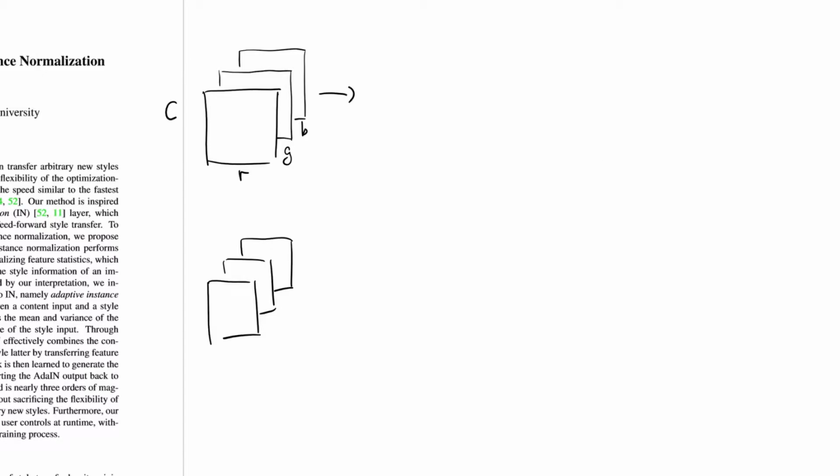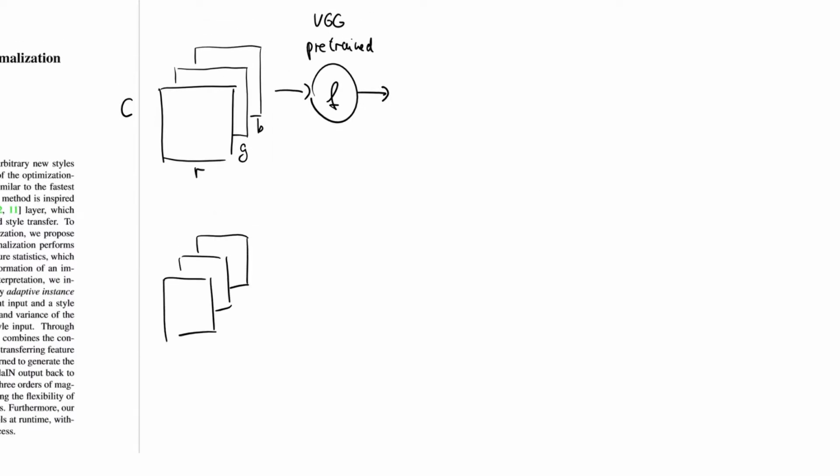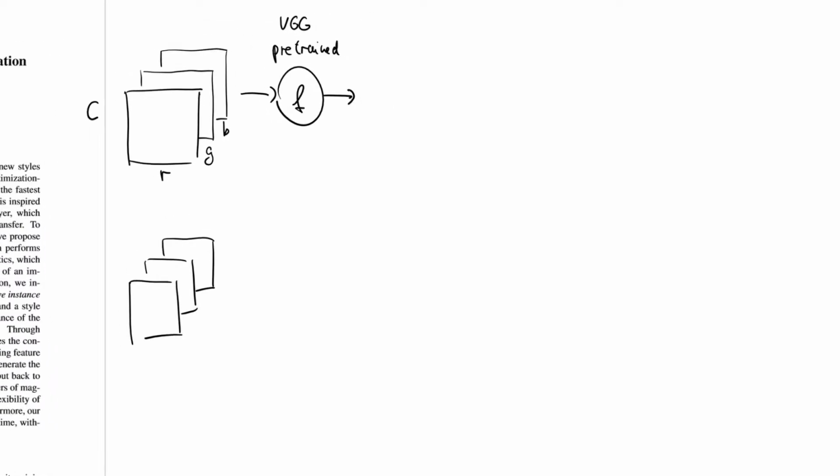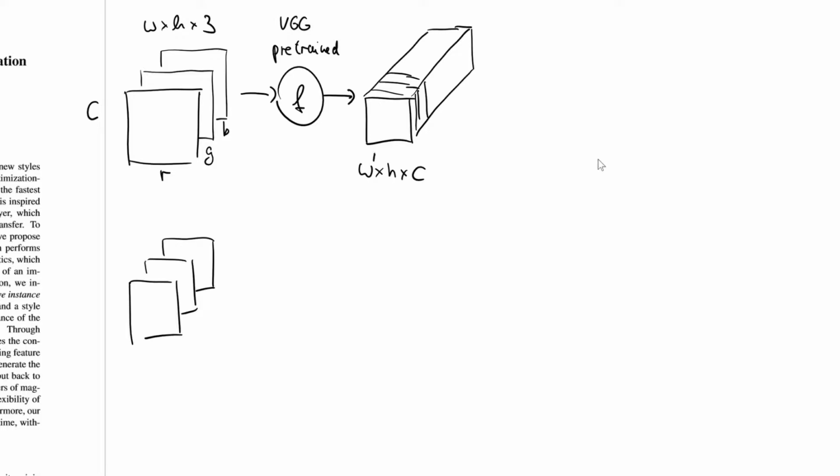And we put it through some convolutional neural network. Let's call this F. This is a convolutional neural network, which is pre-trained. So in the case of this paper, they just used VGG. It's a pre-trained network. So what we hope is that after a few layers, we get some useful features that get extracted from the image. So we cut it off after a few layers. Since it's a convolutional network, what we get is a block like this, and every single thing here is a channel. The dimensions might be lower. Let's say it's width times height times C. Here we have width times height times 3, and here we have W prime times H prime times C prime. So this is what we get.